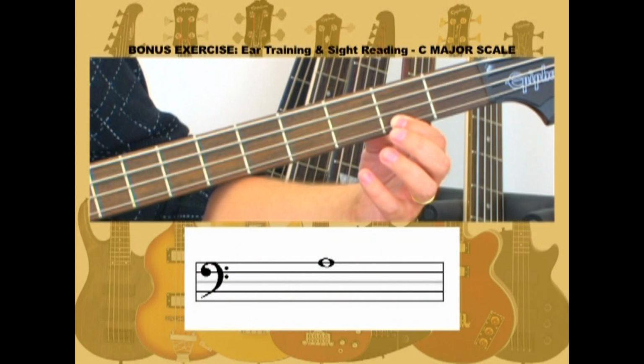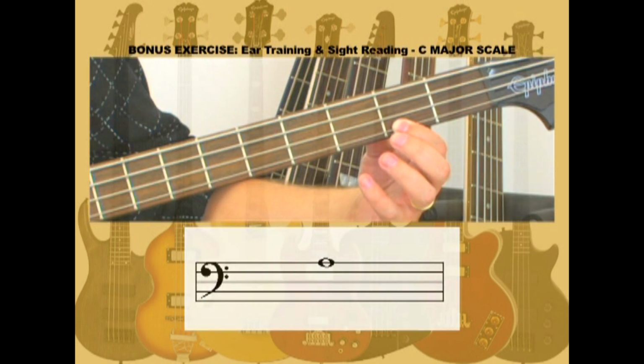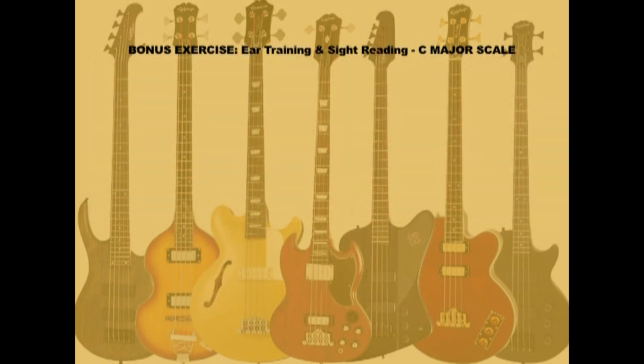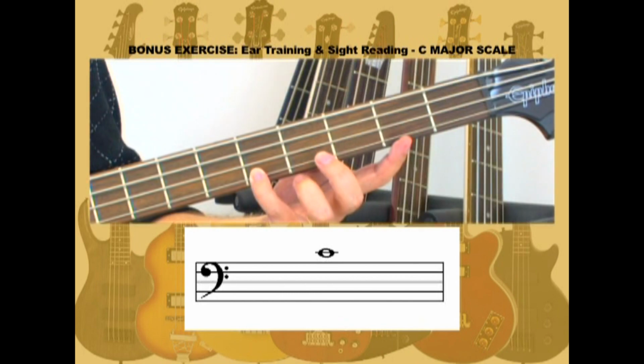Before moving on, I would like to inform you that there are ear training and sight reading exercises located in the bonus section of this video. These exercises will help strengthen your musical ear and test your ability to read sheet music. The first exercise uses the scale we've just learned. It is an optional exercise, so it is entirely up to you if you would like to complete it now and return to this section of the video later.